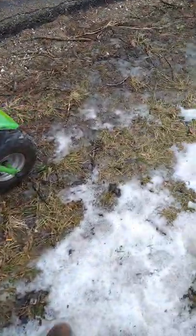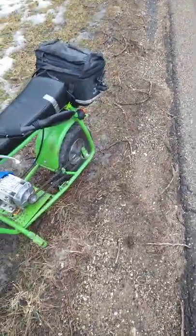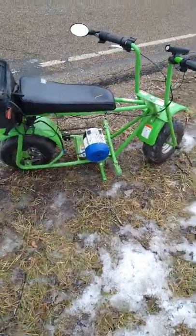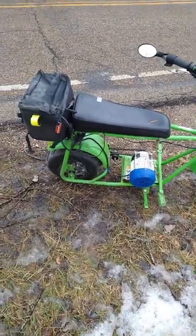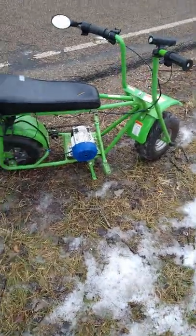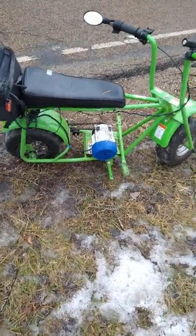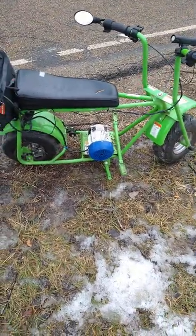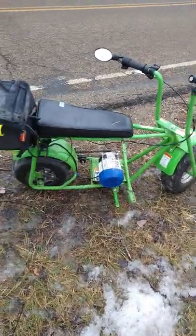This is actually called the Baja Racer minibike, but they also call it the doodlebug. When summertime comes I'll be painting it — I may keep it green, but I plan on adding a suspension fork, reupholstering the seat, and doing a fresh paint job on the rims — it's going to be bling bling when I'm done. I also have another minibike frame I'm going to use the same motor on, I just have to get my gearing right because those tires are much bigger — 17 inch compared to these 13 inch tires.